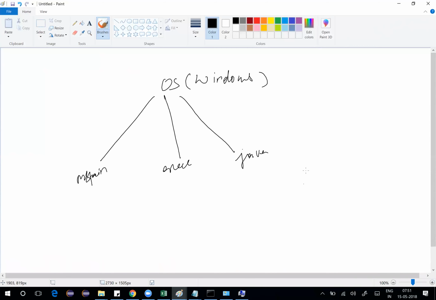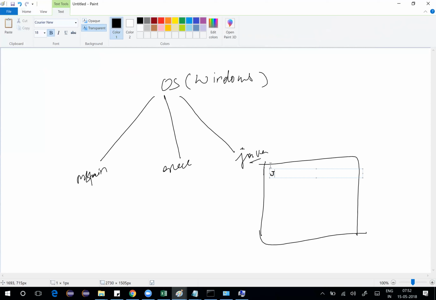So a good operating system is somebody who will not deny the execution of any process which comes its way. That's what a good operating system will do. Now, what happens when you have Java? For some reason, Java has encapsulated a program. Now, what is my program? Today, my program name is called HelloWorld.java.